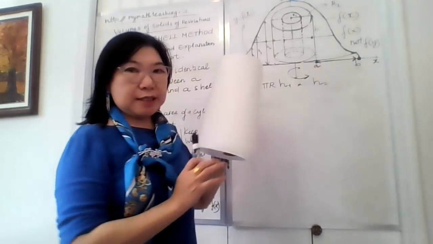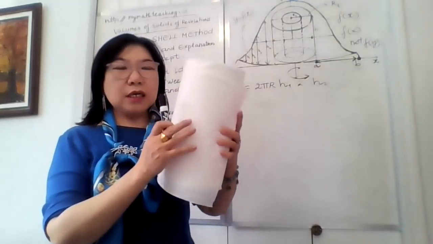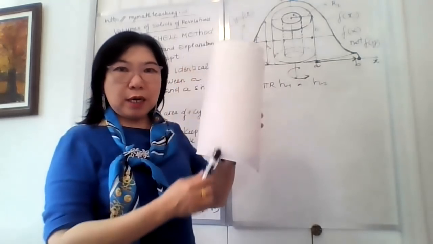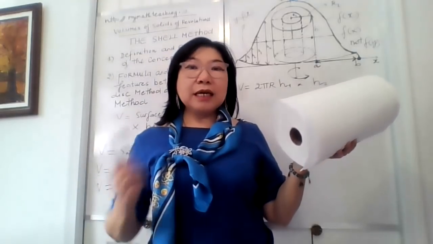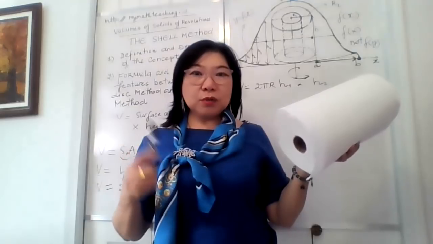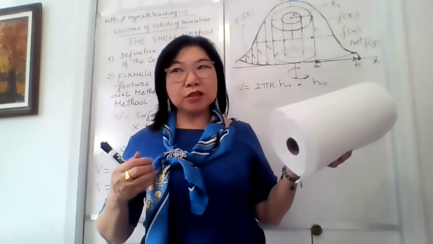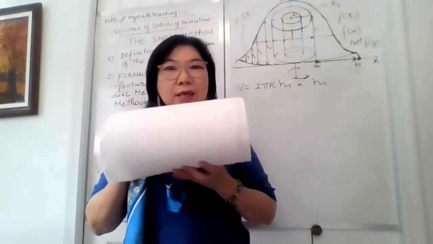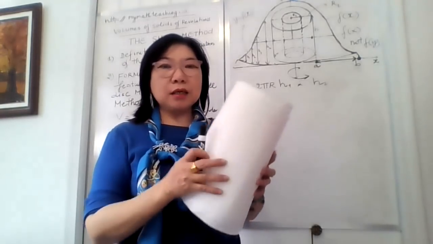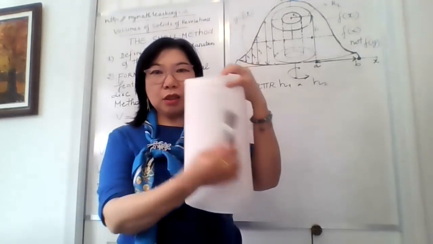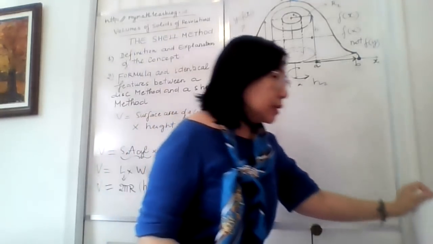But in the first lesson, we always make it simple first, right? We don't want to explore anything else. So why do we sometimes generate along the y-axis and sometimes along the x-axis? Because it depends on the shape of the object, right? That's why we have to learn the techniques so that we can apply each of them based on the shape of the object. Sometimes the shape makes it easy to make the cylinder lie sideways like this and generate along the x-axis. Sometimes the shape of the object requires letting the cylinder stand up like this and generating by revolving along the y-axis. That's the idea, okay?